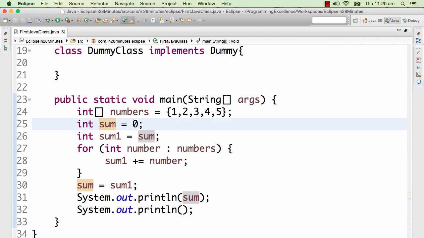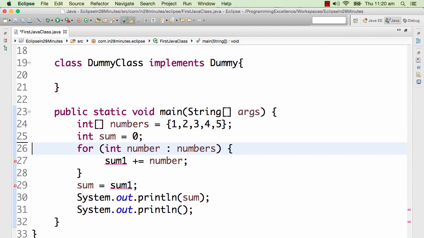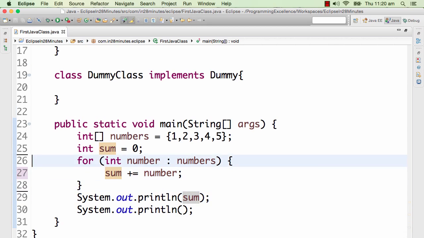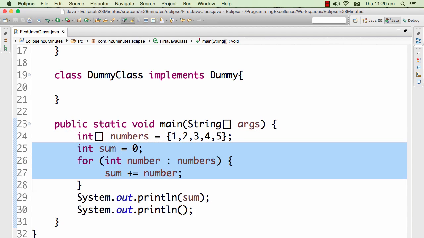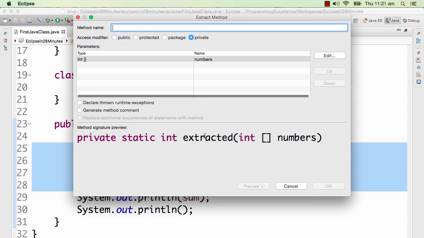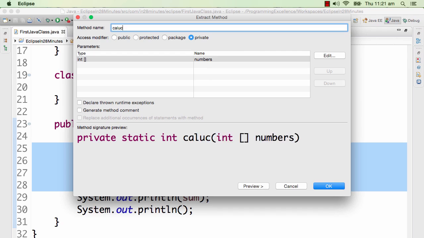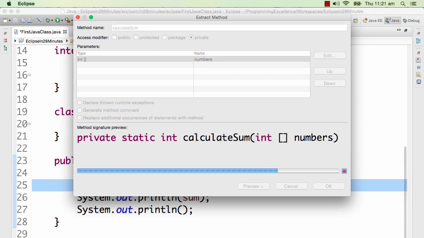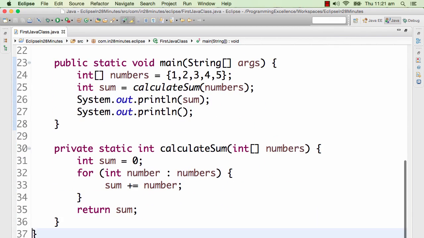That's very good. So what I'll do is a Ctrl D, remove that particular line. Now I can very quickly edit it back to sum. So that's good. But what we really want to do is extract the entire thing out. If I now extract the whole thing out, you'd see that the only thing which is passed in is numbers. So now I can say calculate sum. This is a good method because all it accepts is numbers as input, and it returns the sum back as output. I'm really happy with this method, so I would leave it as it is.